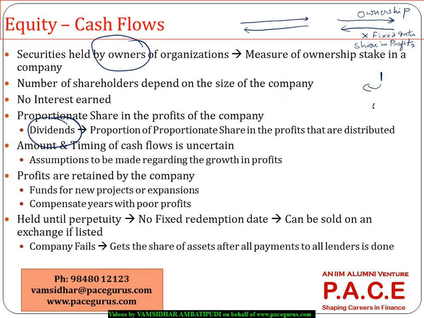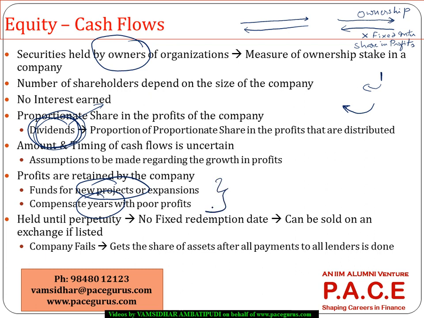So if the profits are higher, probably my share of the profits will be higher and vice versa. But what could happen is the company may pay out the entire profit, or it may want to retain some of the profit, especially for funding new projects or for compensating for years where poor profits are going to come up in future. So they may pay only some portion of that profit, and that is what we call the dividend, and retain the remaining portion for these kinds of things.